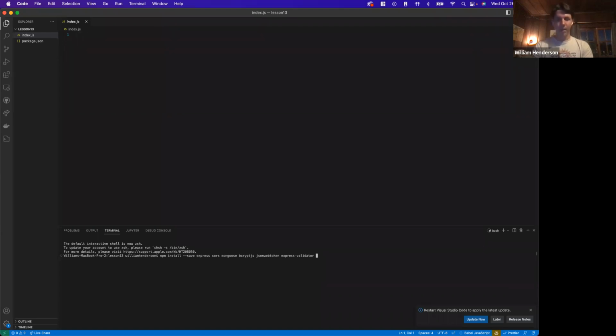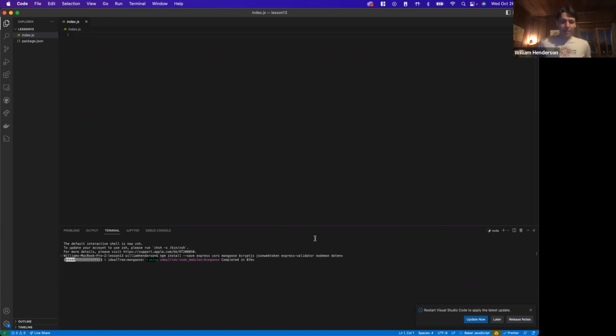Then a couple ones that are kind of not necessary, but are really good to use if you're doing your own project and are really useful. The first one's called nodemon. What nodemon does is it lets you run your web server, and every time you make a change on your web server, it automatically stops and restarts your application. So you don't have to constantly do Control-C and then run node index.js again. And then the last one is called dotenv. And what that lets us do is access a .env file where we can store different variables that we want to use across our application.